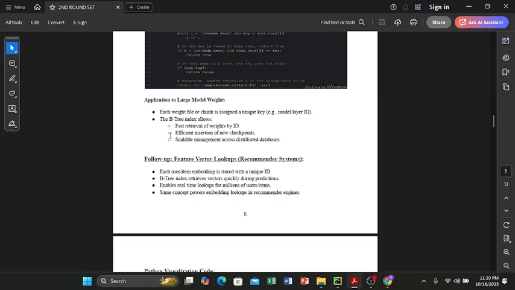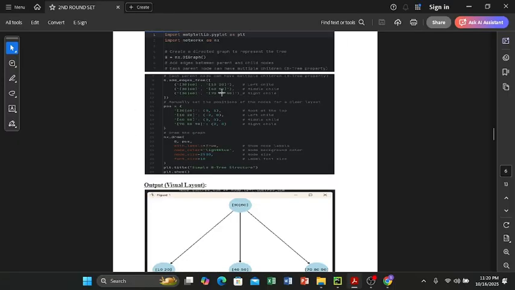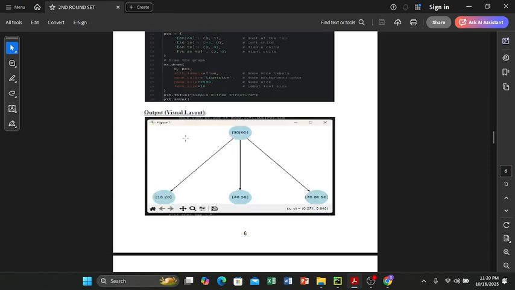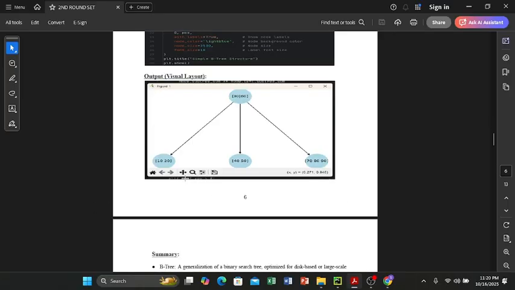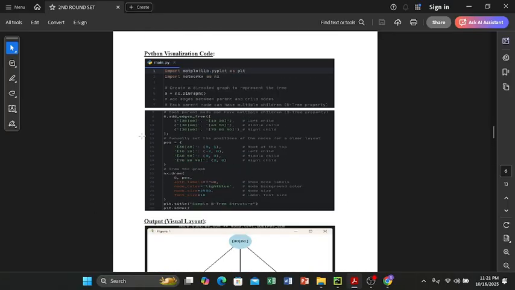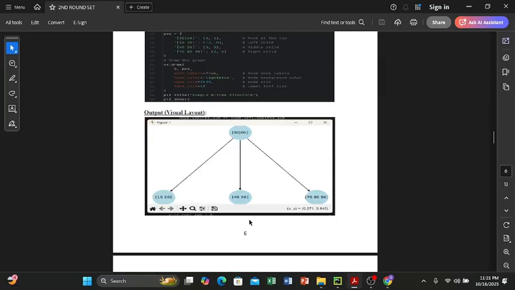And that's also, as we know earlier, the backbone of any large scale recommendation system. So we undoubtedly can use it. I have a Python visualization code for demonstrating the visual layout. Here's the root, and here there are 3 children nodes. I have used PyCharm as our IDE. We can also use Colab and Jupyter Notebook to demonstrate the layout.